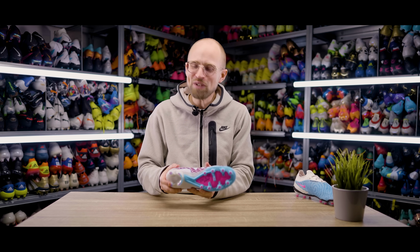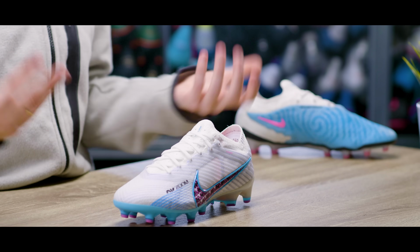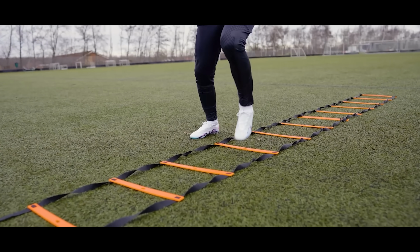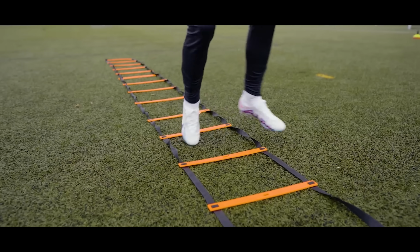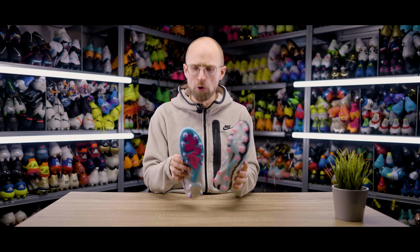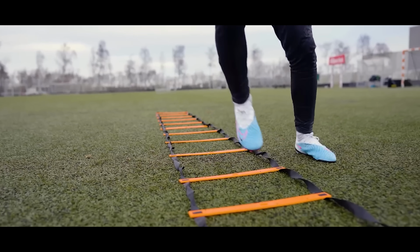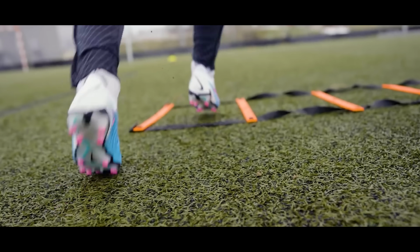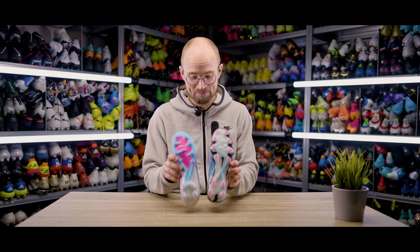But I also really like that Zoom Air unit on the Mercurial, which offers this slightly soft and bouncy feel that at least gives me the impression that it takes away a bit of that hardness you feel when you run on an AG pitch. So they are definitely the more FG-oriented boots on the list, I would say, and definitely also work better on newer artificial pitches like 4G and 5G pitches, but they're really great and I enjoy them both.